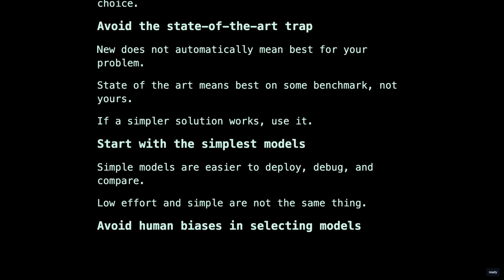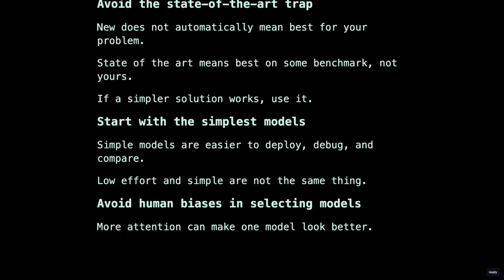Model evaluation is also vulnerable to people's preferences and habits. If one architecture gets more attention and more tuning time, it can look better for reasons that have little to do with the architecture itself. Suppose one engineer spends weeks tuning BERT and only a little time on gradient-boosted trees. The comparison may reflect effort and balance more than real model quality, so the result can be misleading.